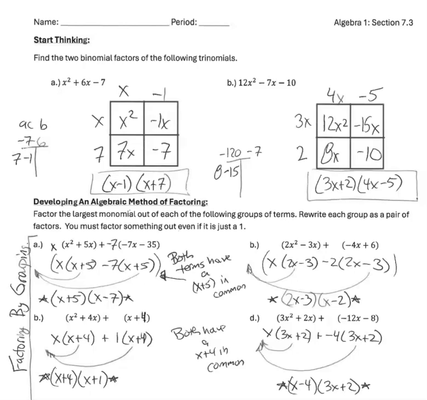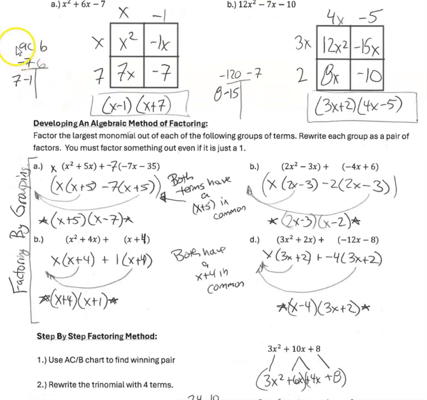Now, I'm going to be teaching you a new method of factoring. Before we get to this method, I have these problems right here in the next section where it says developing an algebraic model for factoring. I have 4 terms, and what you are supposed to do is treat each one of the groupings as its own deal and then try to factor out a monomial by undistributing, that type of factoring. And then do the same thing for the second one. But when you do it to the second one, you're trying to factor out something so that what's left over in the parentheses is the same thing you had in the first grouping.